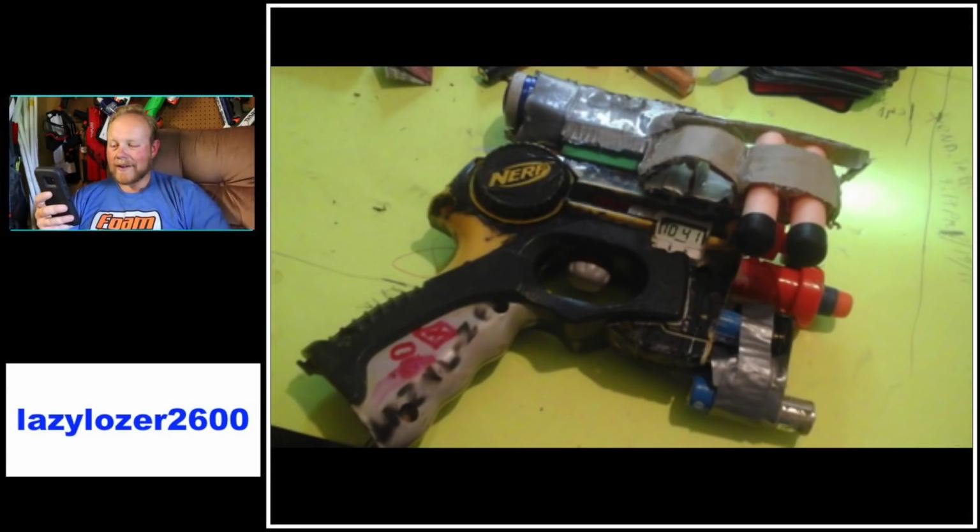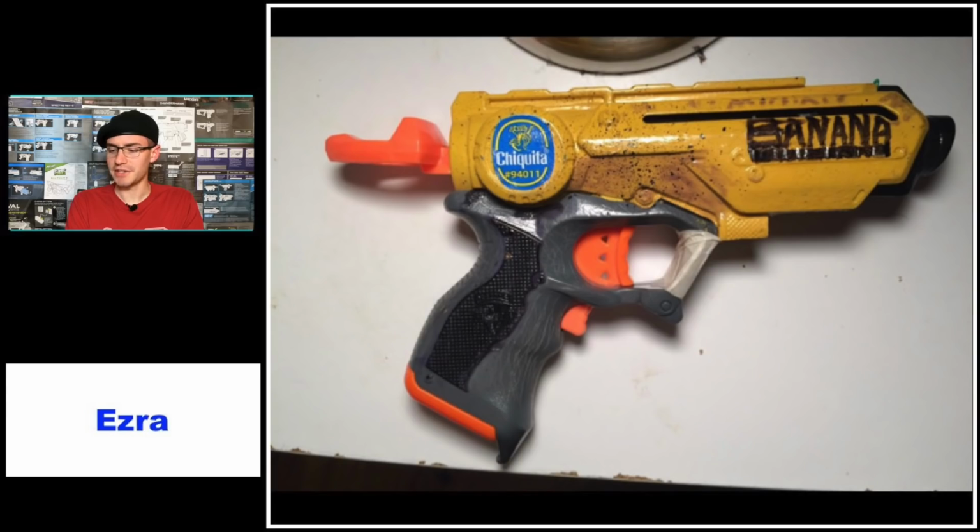I do give the guy credit for what appears to be cardboard. Is that cardboard on the dart holders? I will give him credit also for reusing the trigger well on the Nightfinder to actually use the secret shot. I guess it's a trigger, the actual firing pin, so to speak. That was kind of an added bonus. A lot of times when you see those things integrated, the button just kind of ends up wherever. So that's something.